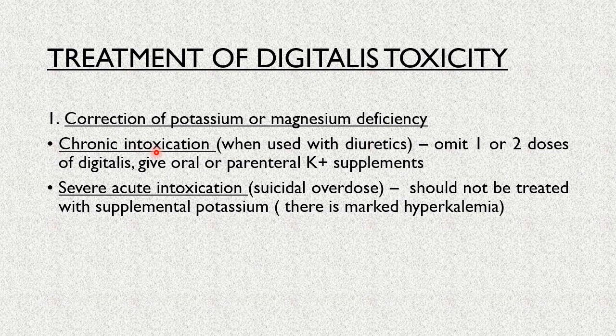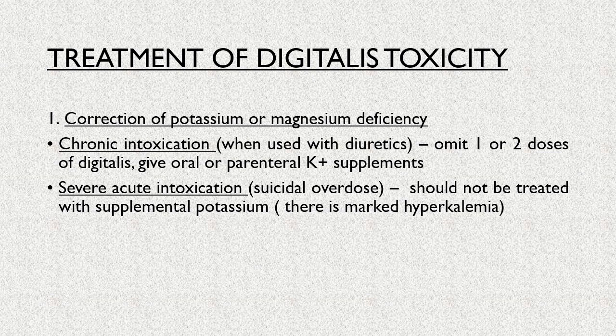So what would they do? They produce hypokalemia, and we discussed earlier hypokalemia will increase the toxicity of digoxin. So what will you do in that case? You will omit 1 or 2 doses of digitalis and give oral or parenteral potassium supplements. Clear? But if it is severe acute intoxication, that is suicidal overdose, in that case there is already a marked hyperkalemia because digoxin is blocking the sodium potassium ATPase, so potassium is remaining in the extracellular fluid, and already there is hyperkalemia, so you don't give potassium in that case.